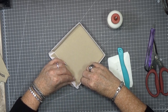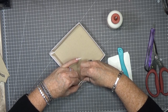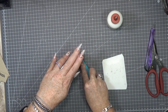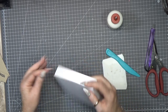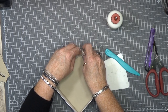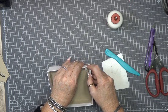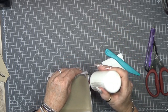Okay, then you fold this in till these two are nicely attached, and then hold these and fold it over and then hold it for just a second so your glue can attach nicely. You can use your bone folder to give that a little help. It needs a little help. Okay, now the last piece is, I should have folded that already, but of course I forgot. Let me fold this. All right. Let's see if we can do this.